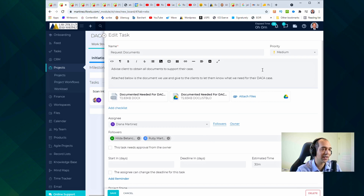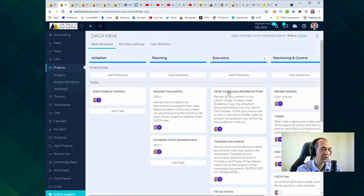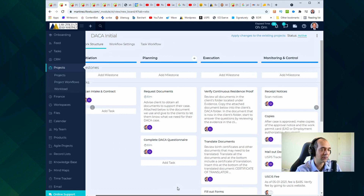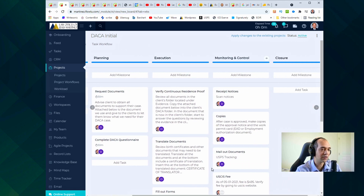You can add employees and team members so they have access to these documents. On top of the different tasks, you can separate them within different steps. At the initiation step, this is what needs to get done; once that's done, you move to planning, then executing. You can rename these steps with whatever works for your business — it makes sense: you lay out the first things, then you start building, planning, and executing.